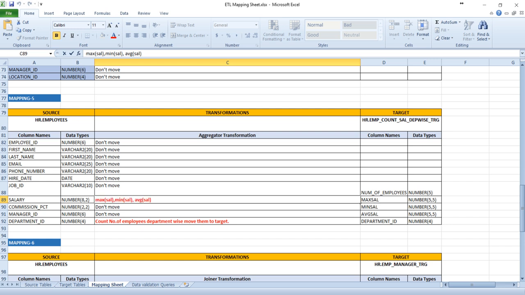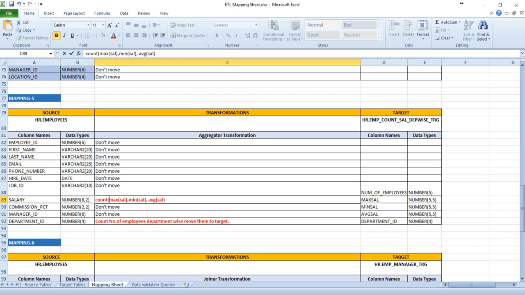These functions will provide three different values, and those three different values we need to load into three different columns. Number of employees means count star. If I do count star, the number of employees will come. Apart from the max, min and average, I need to also use count star.